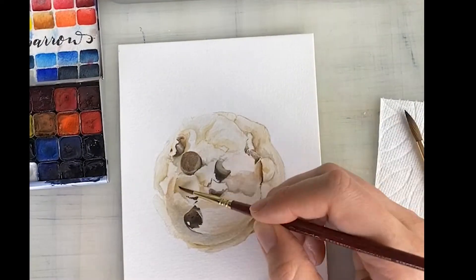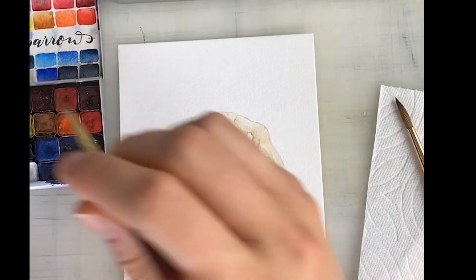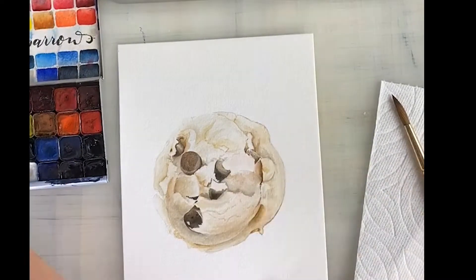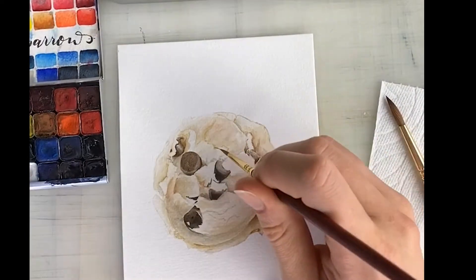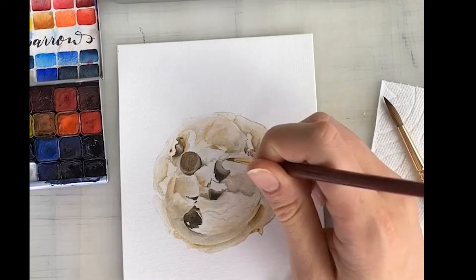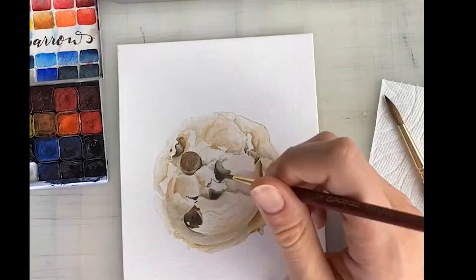On this particular cookie, I noticed there were some pink and bluish-hinted shadows, so I went ahead and mixed in some pink and blue. If you can see on the bottom part of the cookie there are some blue shadows, and near the center and near the chocolate chip there's also a bluish-purplish shadow and some pink highlights. This will add a lot of visual interest to your food painting and make it actually look more realistic.